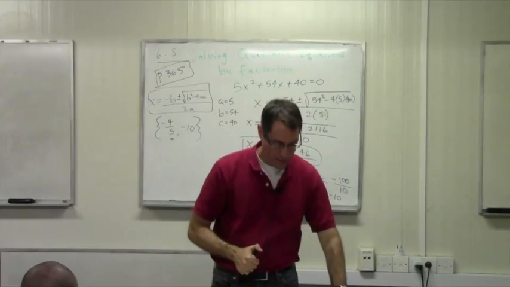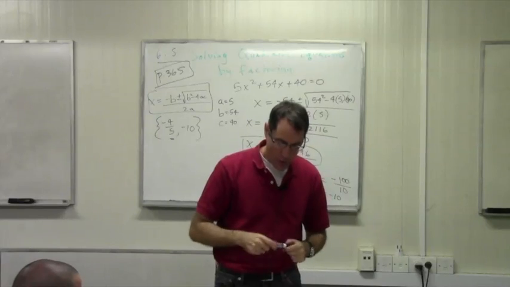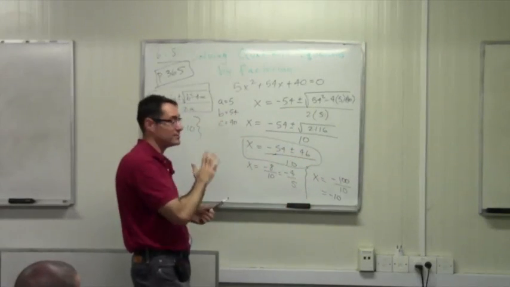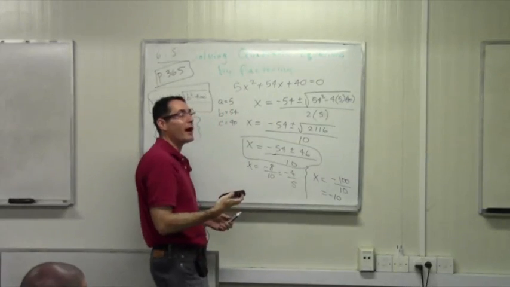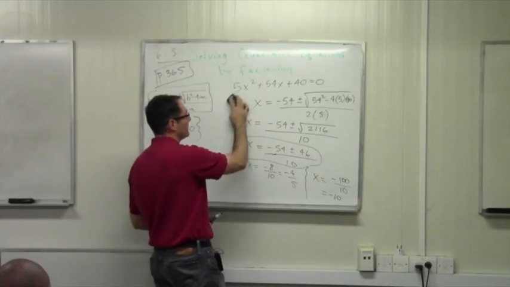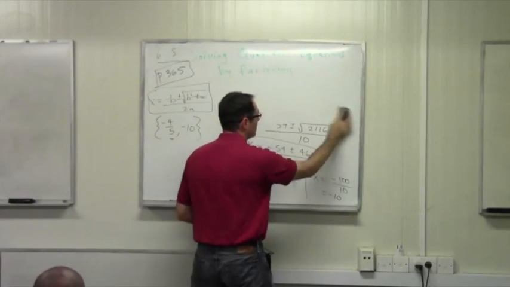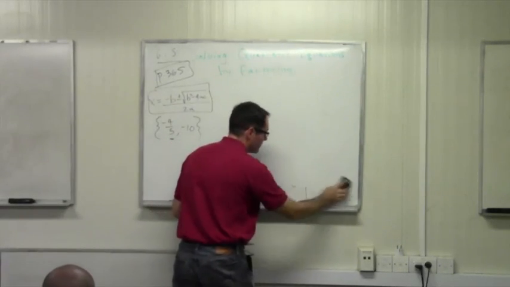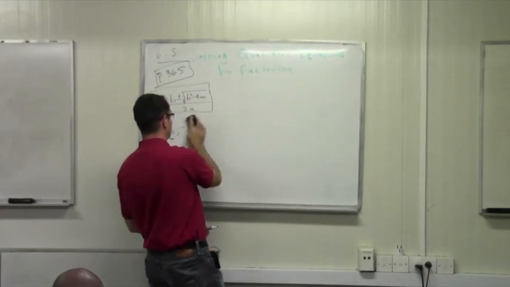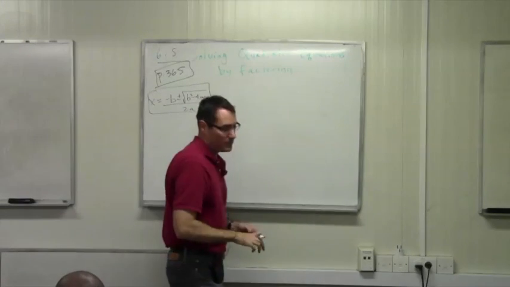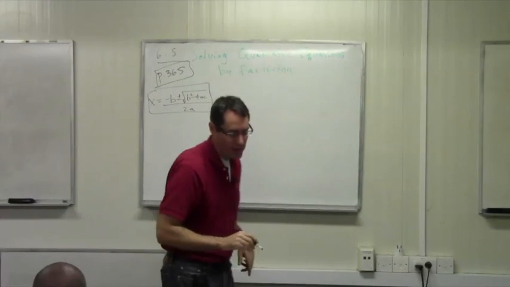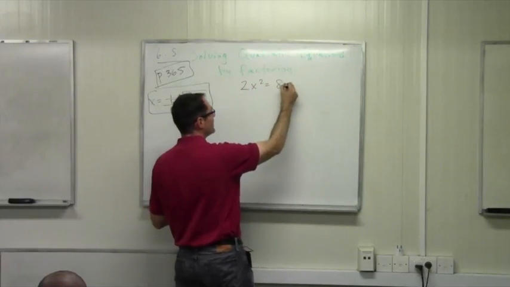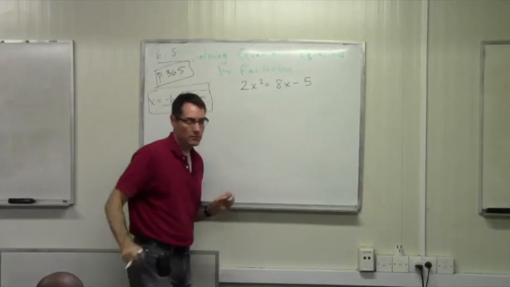Okay? All right. Let's do one where you could factor those ones before. Those were factorable into integers. Okay, let's try it without factoring. Okay? Let me do another one here. Can I erase the rest of this? Okay. All right. Remember, it's on the notes and on the video. Okay, here's one you can't factor. 2x squared equals 8x minus 5.